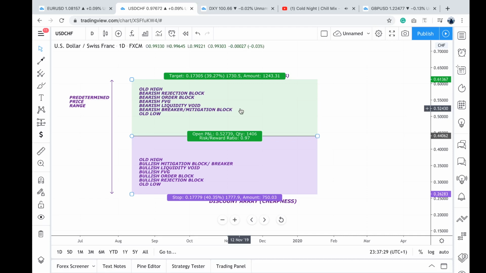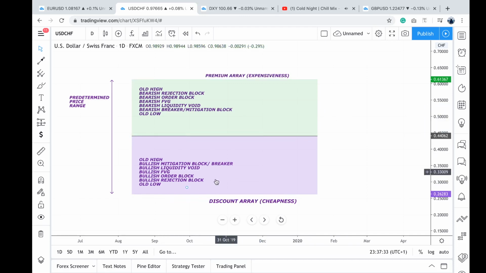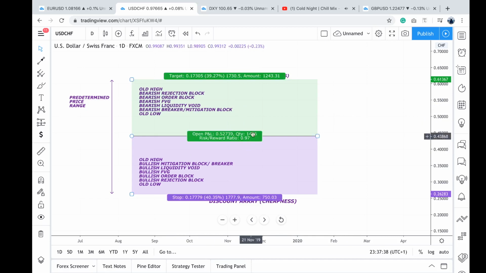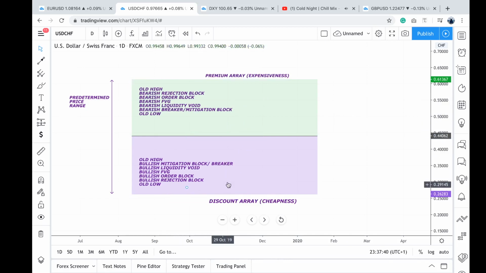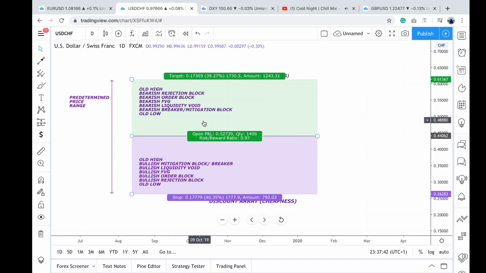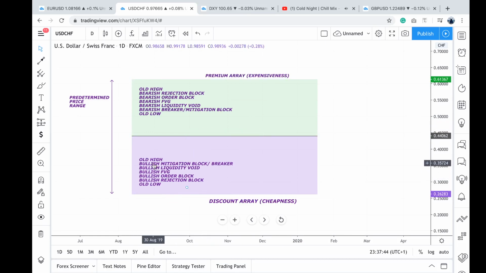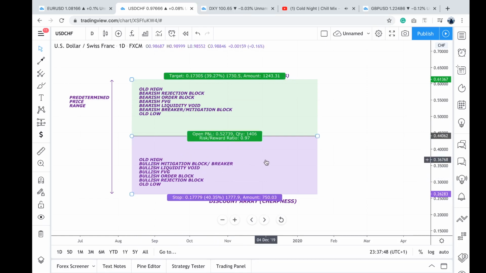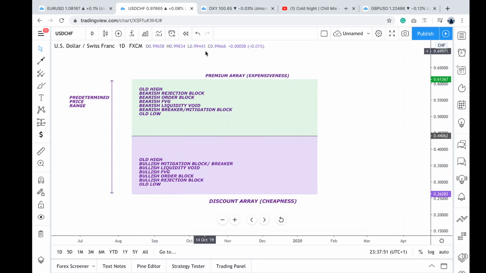Because now, if you're selling from one of the premium arrays, price is going to reach for a discount price, because the central banks would not want to move the market all the way back up until it gets to a discounted price point. And what is a discounted price point? You can see old low, bullish mitigation block, in order of appearance on your chart. So hopefully this all makes sense. So you can use one of these levels for sells to sell into the marketplace. If you identify institutional order flow is bearish, then you can use one of these levels as take profit.